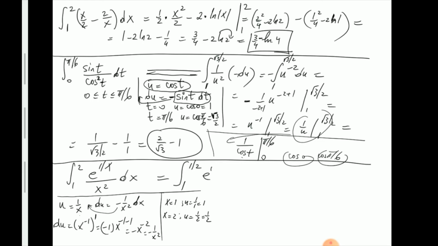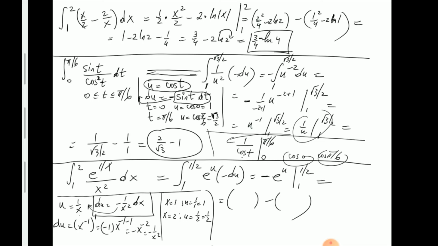Then we're going to have e to the u, and then 1 over x squared dx, from du over here, becomes minus du. Move the minus over to the left, and then the integral of e to the u is just e to the u between 1 and 1 over 2. Pairs of parentheses, e to the 1/2 minus e to the first. And now we simplify a little bit. Minus e to the first is minus e, so it's e to the 1/2 minus e, or if you prefer, you can write it in terms of radicals like that.